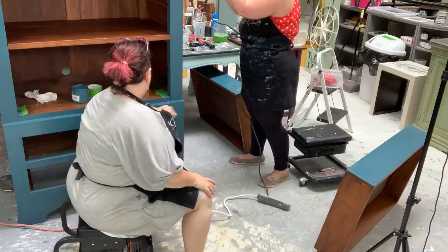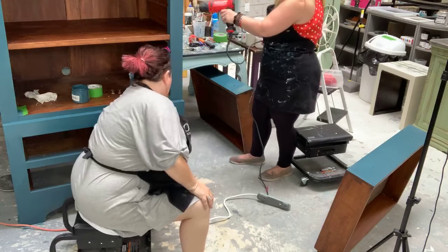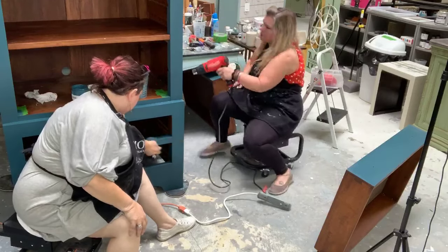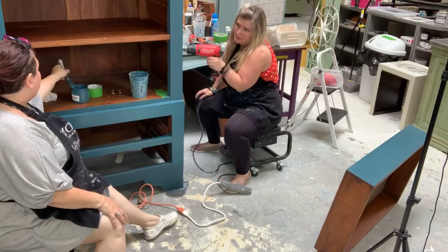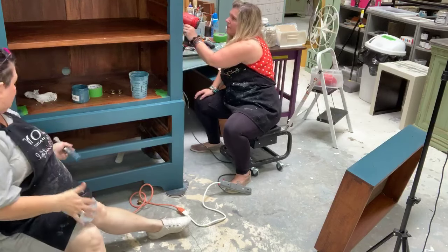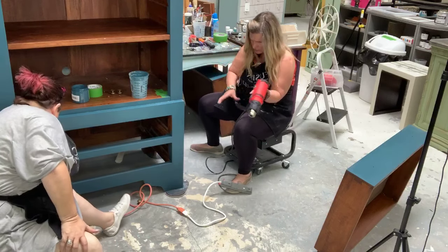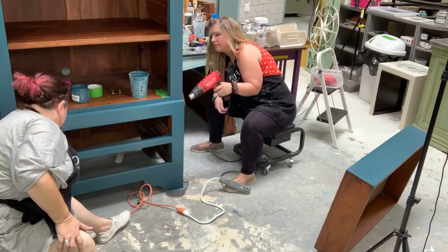This stuff just goes on so buttery smooth, and it dries so nice. It really does. I mean, there was no priming on this piece. And again, if this were a lighter color, yes, we for sure would have had to prime. Yeah, this dark wood. And honestly, take a chance with a piece this old with the tannins coming through. It could still theoretically bleed, but it really shouldn't show much with as deep a color as this is. But even if it does, we're going to distress it anyway. So if something bleeds through, it'll be totally fine. It'll look like we did it on purpose. But if you have a problem with that, you for sure need to prime.